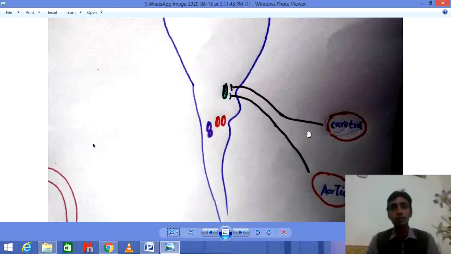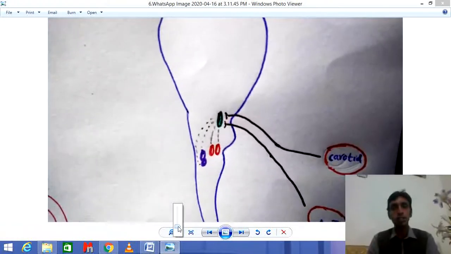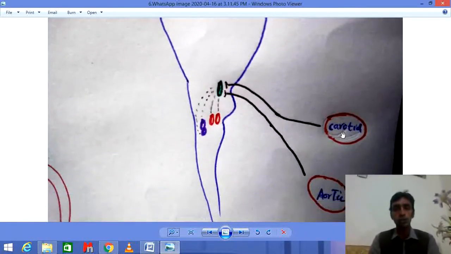So when the signal comes from the carotid bodies, the carotid area or aortic area, or from the aortic arch, these signals are transmitted to the Tractus Solitarius. After that, they are communicated to the cardiovascular center. Now coming to the next diagram. In this diagram, the signal from the carotid or aortic area goes to the Tractus Solitarius, and the Tractus Solitarius transmits the information to the cardiovascular center, to both of these centers.